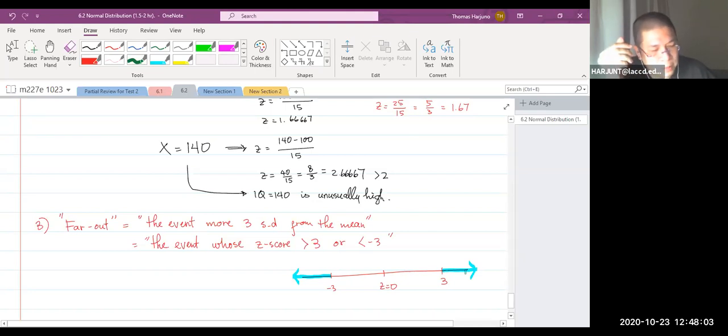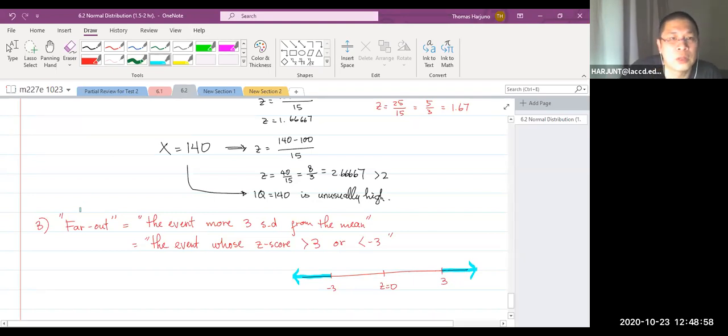So me and some of my friends, if you happen to know Mr. Hidalgo in the tutoring center, Mr. Hidalgo, Mr. Huang, we are all instructors usually teaching statistics. When we say this person is very smart, we'll say, oh, you know what, his C-score is greater than 2. If that person is so smart that it's not just somebody who likely already has a degree in math and is pretending to take a statistics class at ELAC college, then we say that person's C-score is more than 3. When everybody is getting 40, 50, and that person is getting 90, that person is considered far out. That's just an example though.